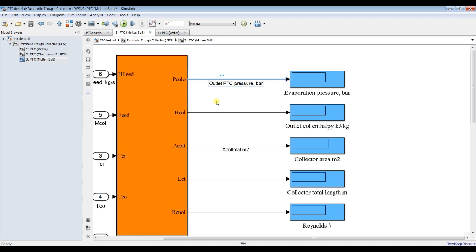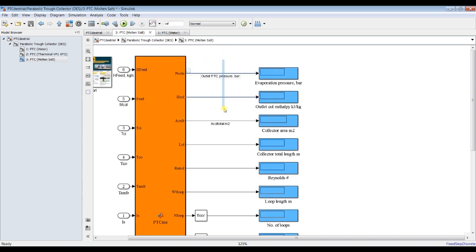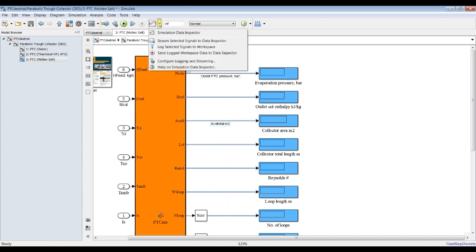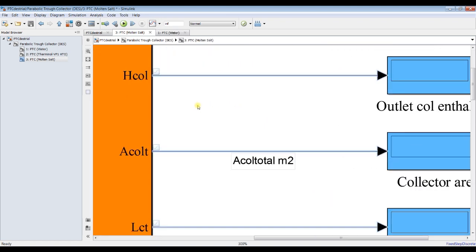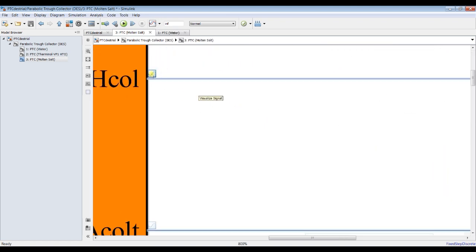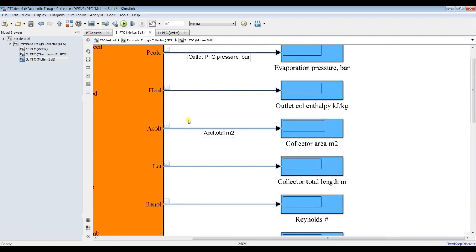Okay, and I have to do this for each signal stream. Or you can select all of these streams, go here and select stream selected signal to data inspector and click. You have to be sure that this visualized signal appears here.